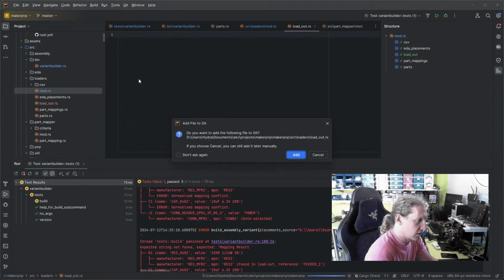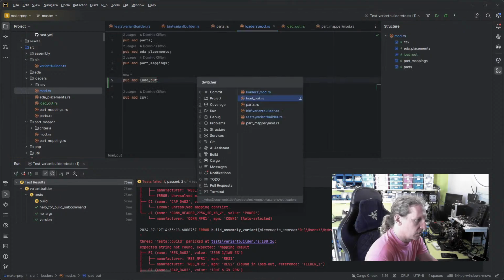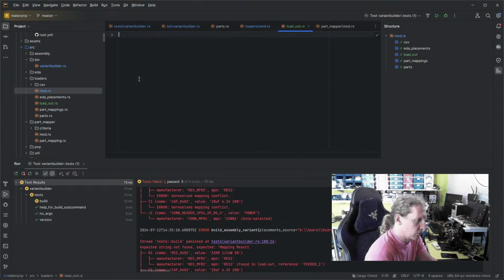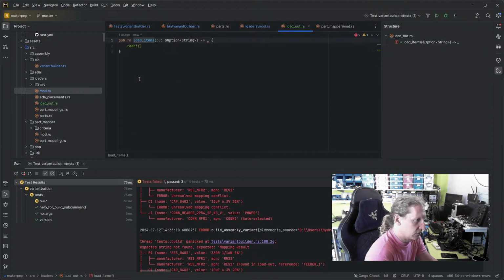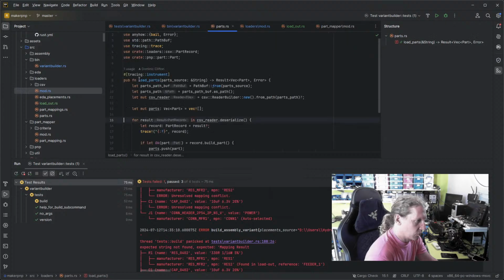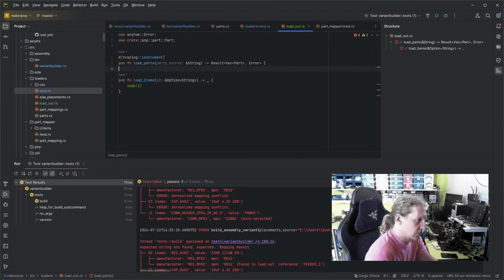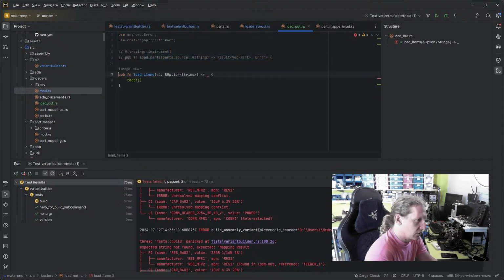A file. Yes. Okay. Now we can go back to where we were, and we can, honestly, import it. And then we can create the associated function, and then we can refer to the parts one. We get the return value right, because it's going to be the same as the other ones. So it either works or it doesn't.